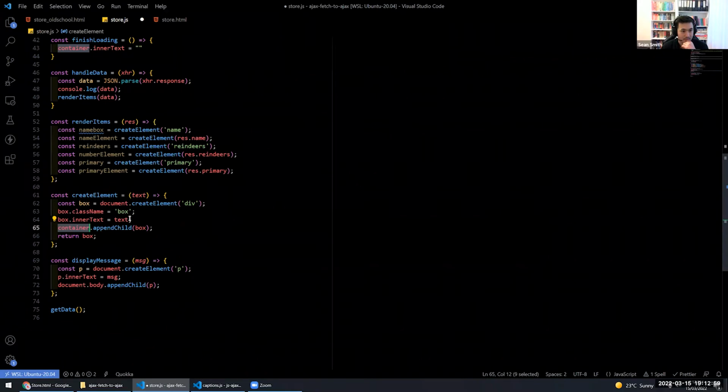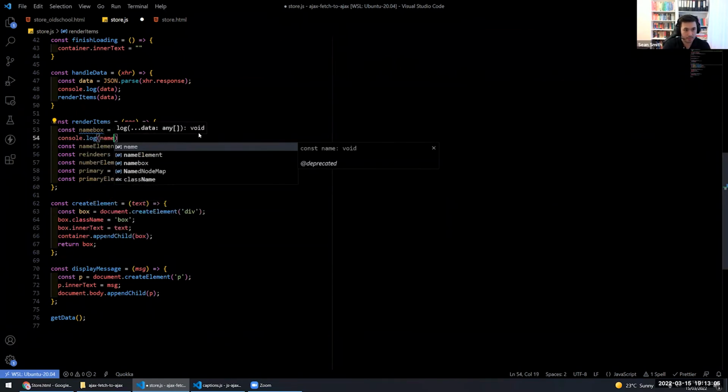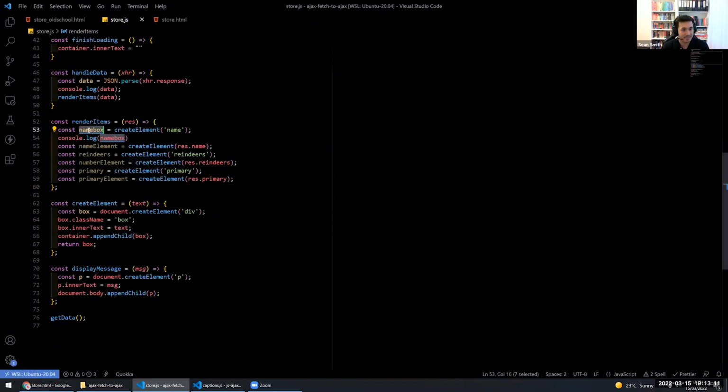I'll console.log out this name box. Sorry, guys, I don't know why I'm blanking out. Okay, it makes a box. I don't know why it just doesn't append it. So create element, name box, render items, container.appendChild.